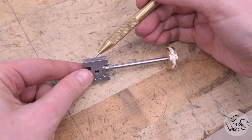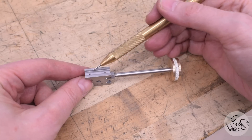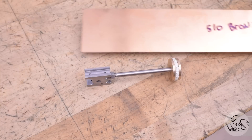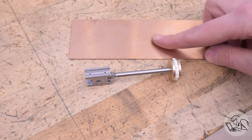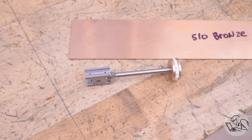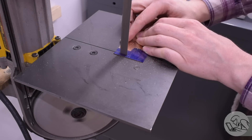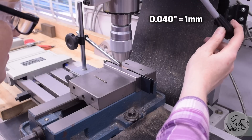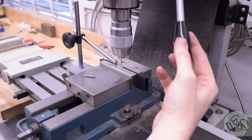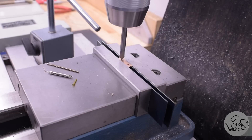With those tiny threaded holes complete, now I can make the linear bearings — the slippers — that go in here. These are made of bronze, and I've got some pretty exotic stuff for this: 510 bronze. This is quite a hard alloy of bronze, made explicitly for linear bearings — which was just a happy coincidence. I ordered it because it was the only alloy of bronze I could get in the correct thickness. This is a 40-thou piece of bronze shim stock, rough cut to size on the bandsaw and then filed on the edges.